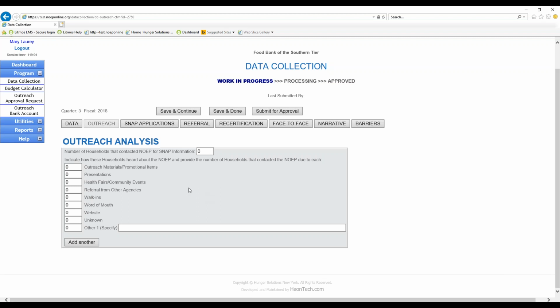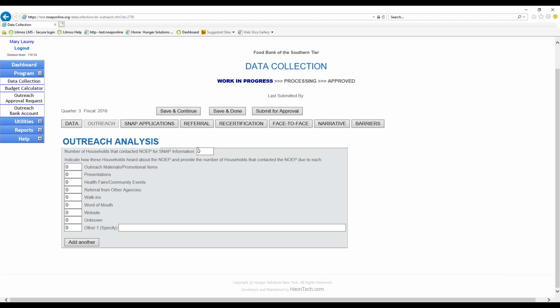For 2 reasons. One, obviously you need to report this right here in your outreach analysis. You're going to ask everybody that. You're also going to ask them for another reason. It gives you really good feedback on where your outreach is working. So if you find out you have a promotional item that's doing really well, if you find out that you are doing presentations at a certain place, and you're getting a lot of people from there, that gives you great feedback to know that your outreach is working. So there's 2 really important reasons to ask that question.